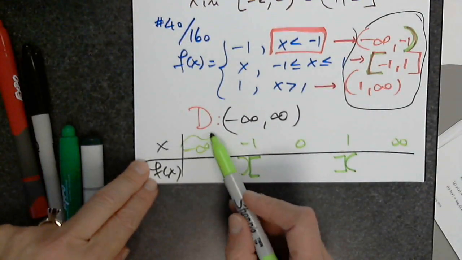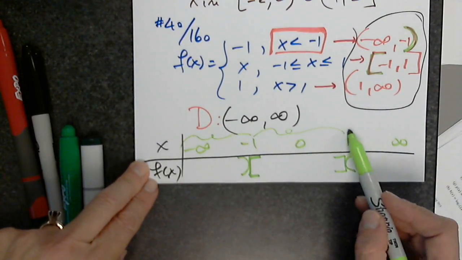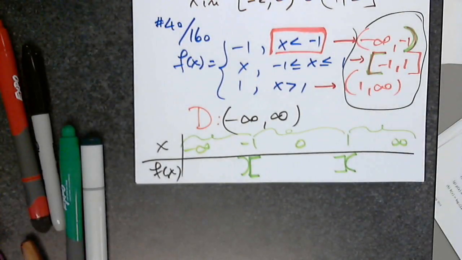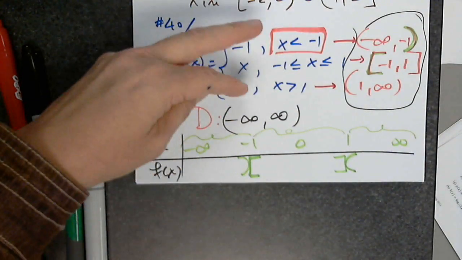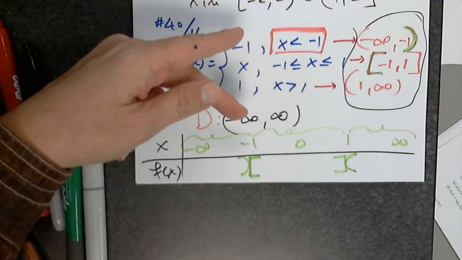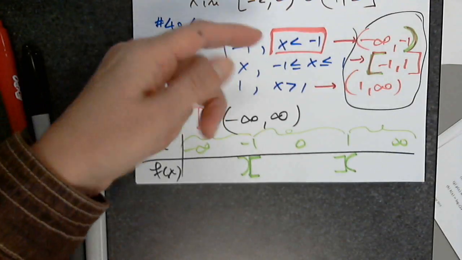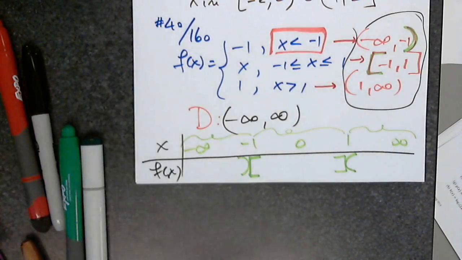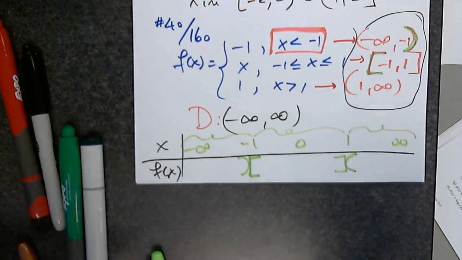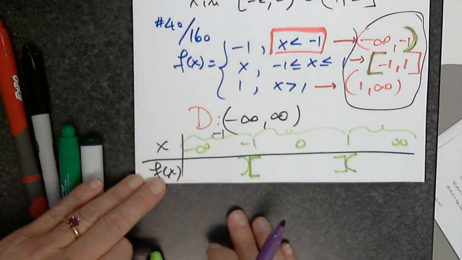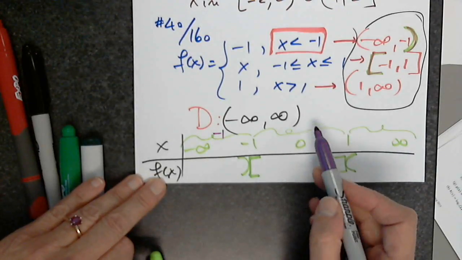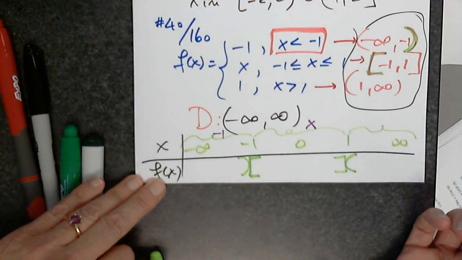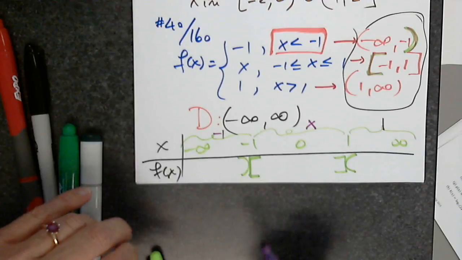Which function do I use for the first interval, for the second interval, for the third? You have to be very careful because these don't have to be presented in order from left to right. They may be presented totally differently, and you have to identify it correctly. So this is a -1, I agree. Then that's x. I agree. That's just 1. Excellent.